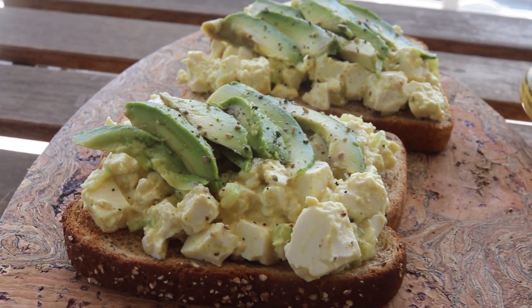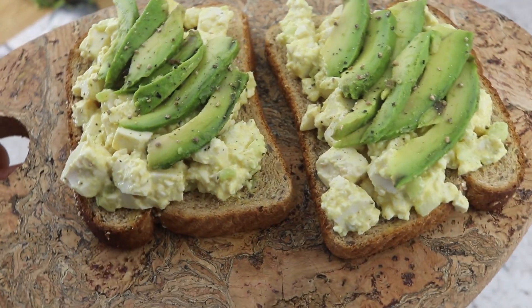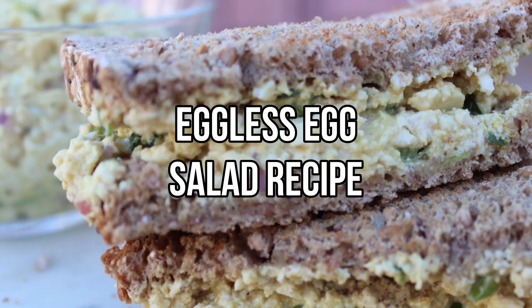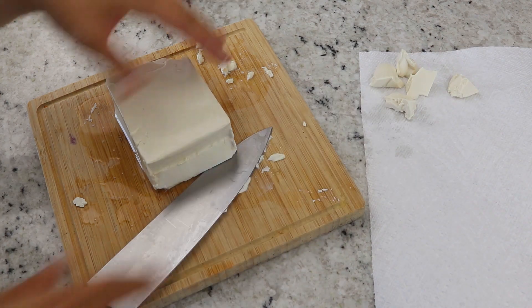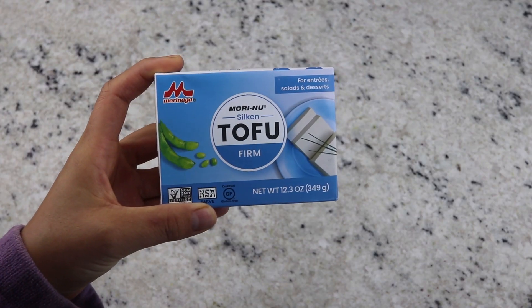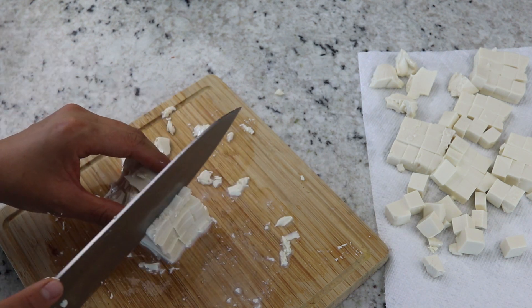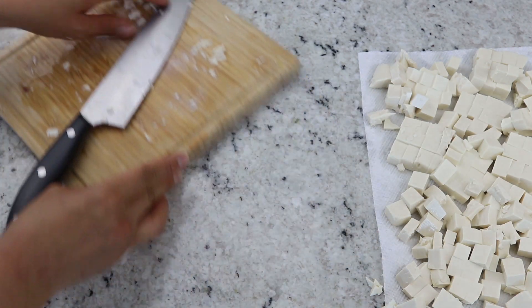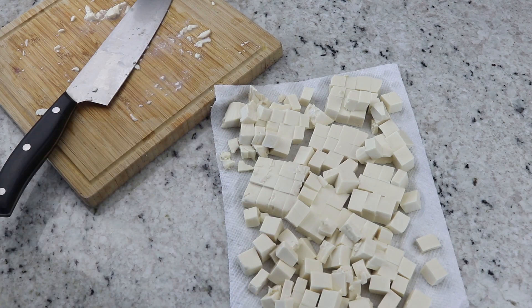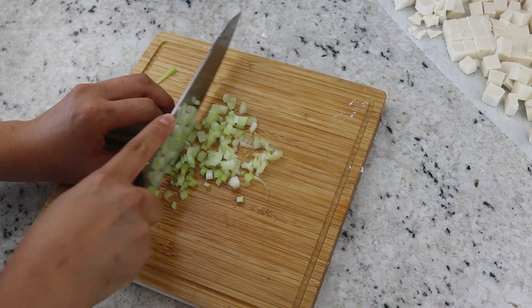For lunch, since it was a gorgeous day outside, I thought I would make myself a nice vegan egg salad sandwich. A nice cold sandwich is so good on a sunny day — it's just a perfect lunch for the summer. This is similar to my eggless egg salad recipe from my Cheap Lazy Vegan e-book. Instead of using eggs, we'll be using tofu, which is a great replacement for eggs in a plant-based diet. First thing you want to do is cut up the silken tofu — I'm using silken tofu from iHerb. Because it's very, very soft tofu, I'm not going to mash it right away because it might become too mushy. So I'm using one block of silken tofu, cutting it up into small cubes, then gently placing the pieces on top of a paper towel to soak up some of the moisture while we prepare everything else. Next, I'm going to dice half a stalk of celery using a knife.